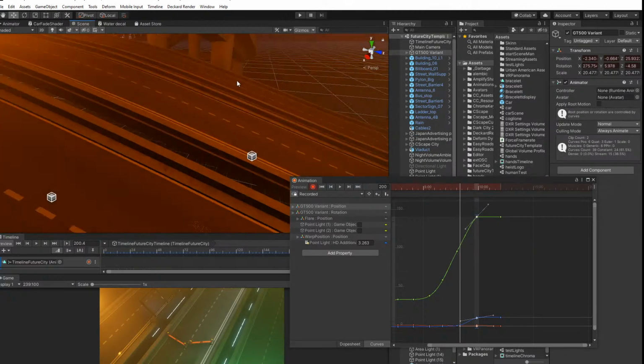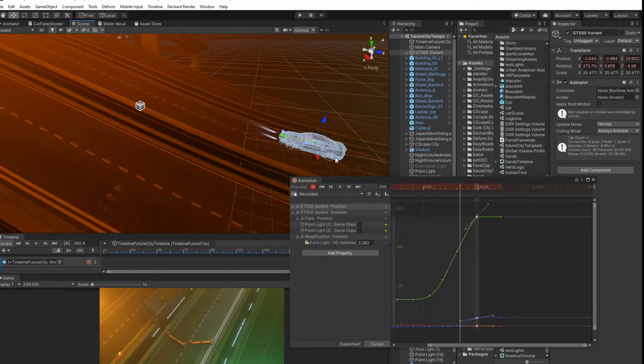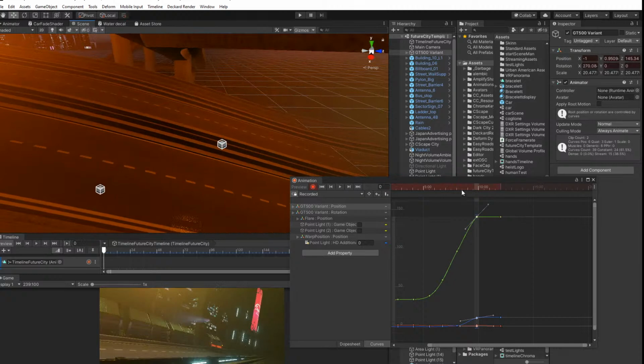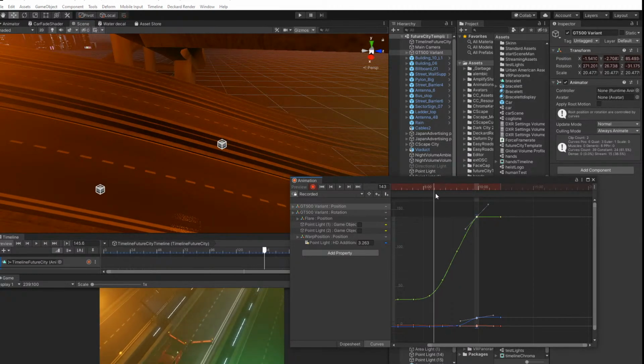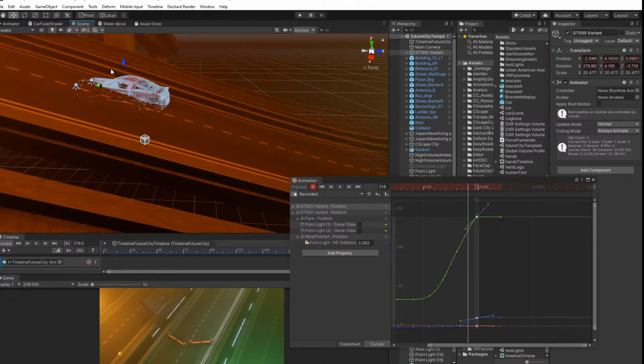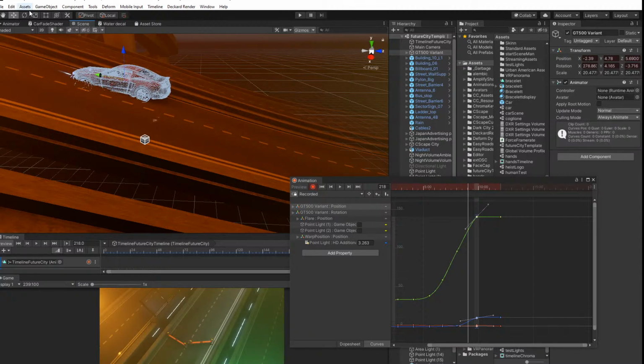Let's see if this car will probably, yeah, as you see just right now that it went into a, here, so I will have to move it up and to correct frame by frame on some places, you know.